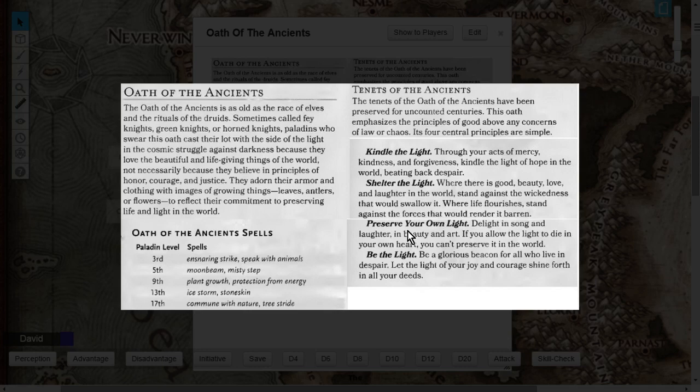Sometimes called Fey Knights, Green Knights, or Horn Knights, Paladins who swear this oath cast their lot with the side of the light in the cosmic struggle against darkness because they love the beautiful and life-giving things of the world, not just necessarily because they believe in principles of honor, courage, and justice. They adorn their armor and clothing with images of growing things such as leaves, antlers, or flowers, and this reflects their commitment to preserving life and light in the world.